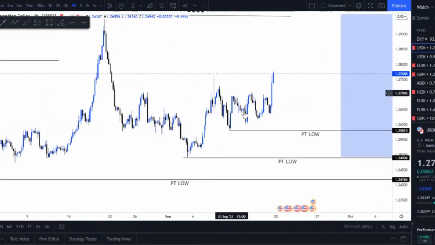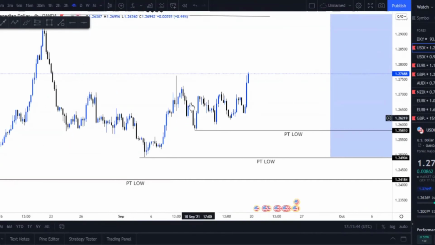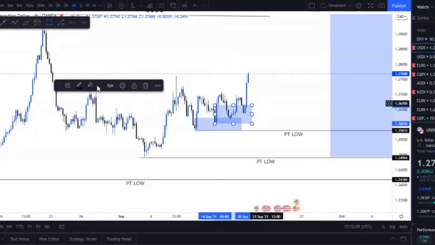So now you understand order blocks. The last down move, or the last move before the move that broke structure, the last institutional candle. In this scenario, the last down move before the up move that broke structure. This was a break of structure. And here, the last down move before this move that broke structure. You can see how perfectly the market is coming back inside all these order blocks.